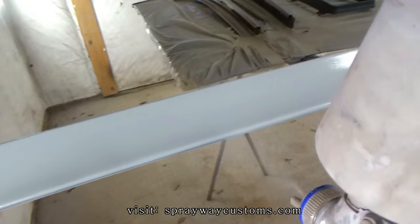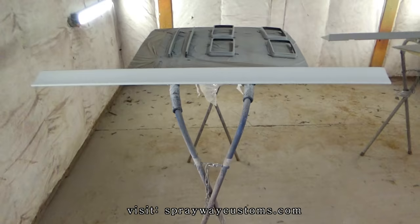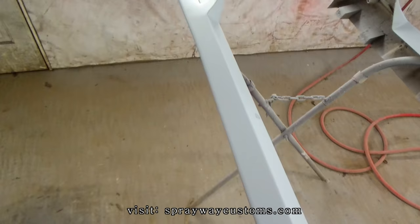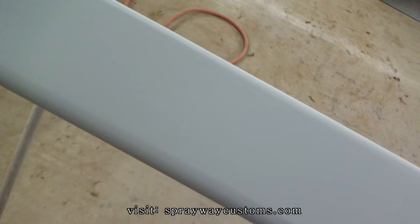Finished up with the primer. I just put 3 coats of high build primer on it. I believe that's gonna get me where I need to be as far as going straight to wet sand. I see a few imperfections, a spot like that, some down here. But I'm just gonna put some glaze in that, and that should take care of all that.